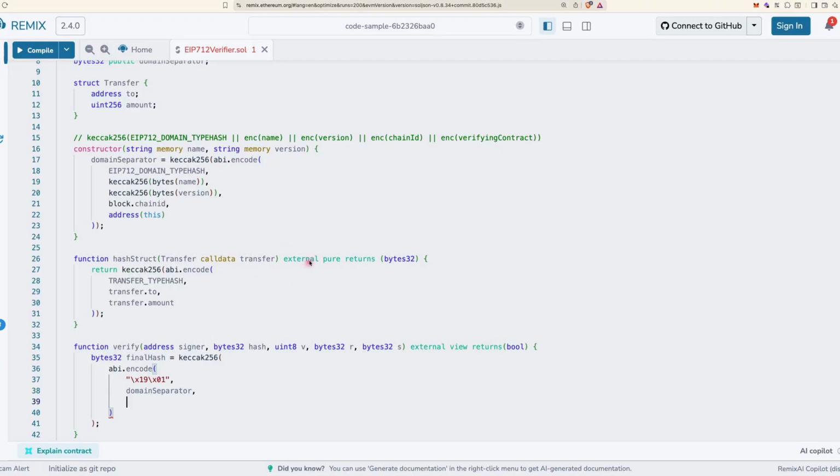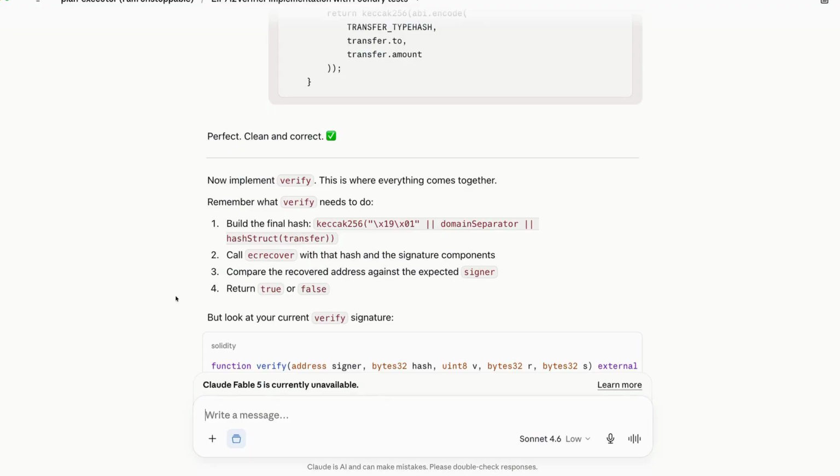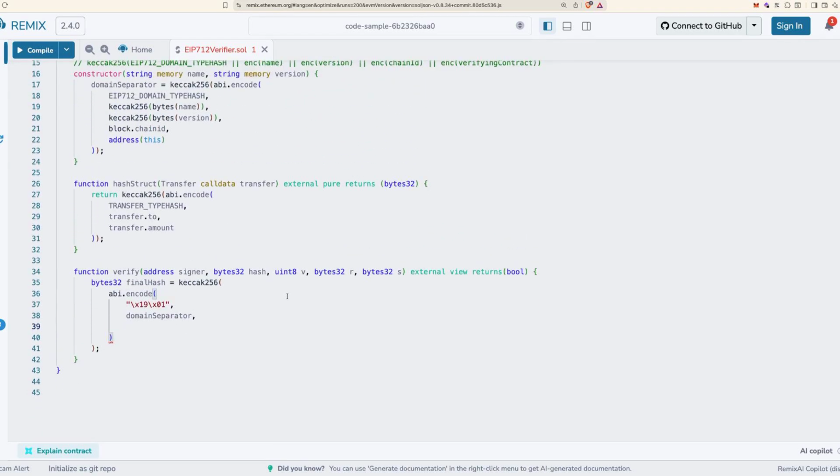So in order to call this function, hashStruct of transfer, right? You build the final hash, hashStruct of transfer. Okay, so it is again abi.encode.